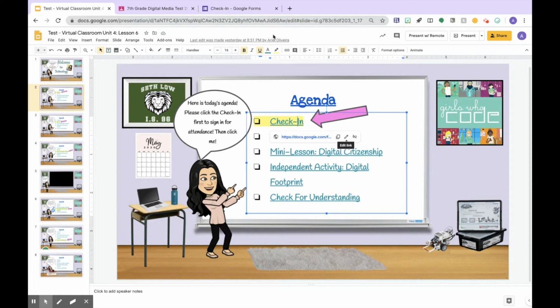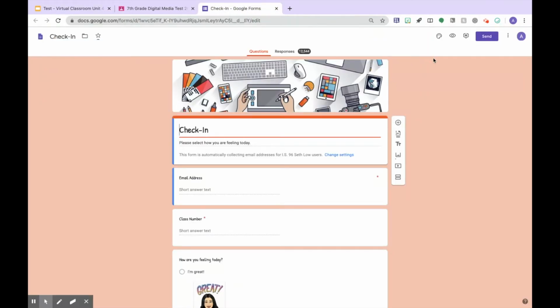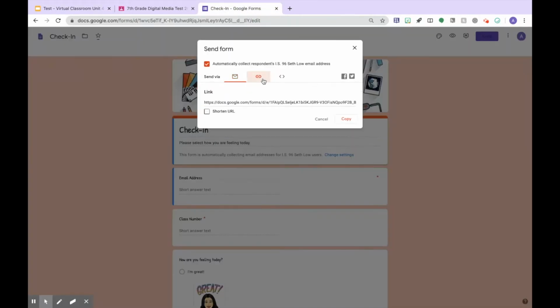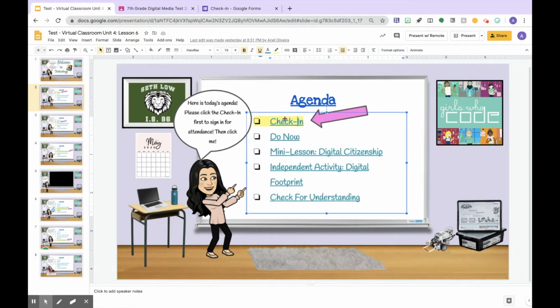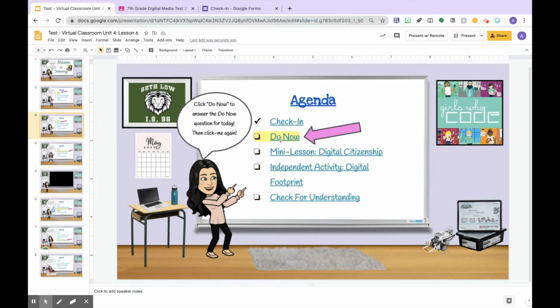This part is pretty easy because I go straight to my form, hit send, grab the link, and when I go back into my slides and hit edit, here's where I put the link, and the text is check-in. This is the first thing I want them to do, so I highlighted that part. Then when they were done, they would click me again and it would bring them to the next slide.